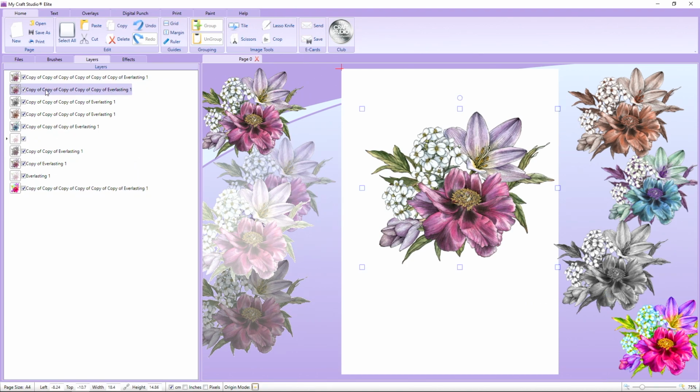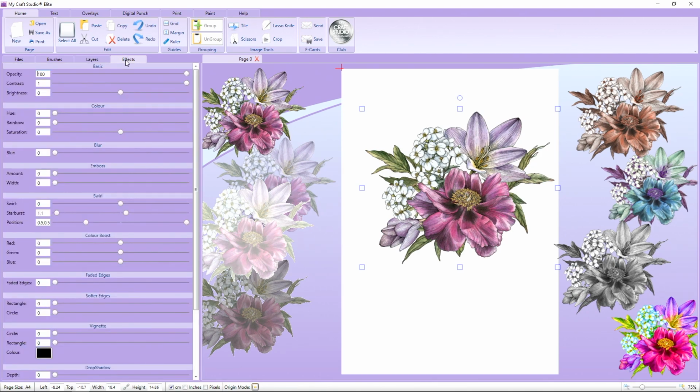So you can see there I've got a copy of a copy of a copy, because we're doing lots of copy and pasting on this one. And then I've got the next one here, which is the top one. So I'm going to click onto the bottom one of these two. You can see in the layers tab, it tells me what order these are on the page. So I don't want the top layer, I want the second layer down. I'm going to go to the effects, and then I'm going to move that blur slider again. So what we're actually doing is blurring the layer behind. And what you'll see is we're creating a soft shadow around the design.